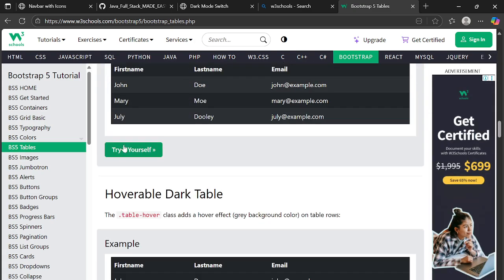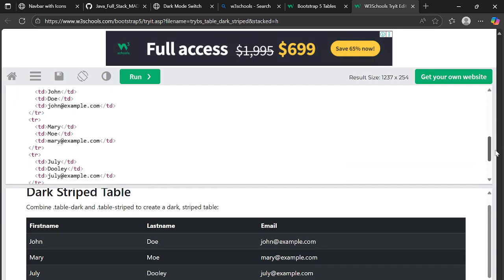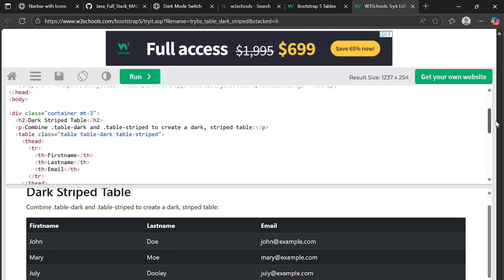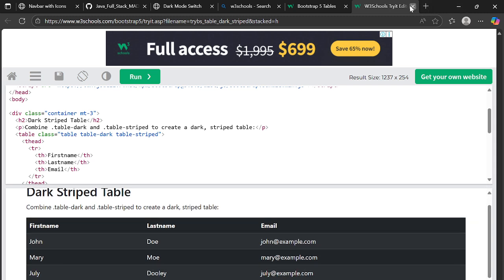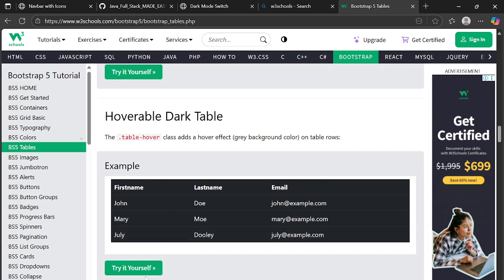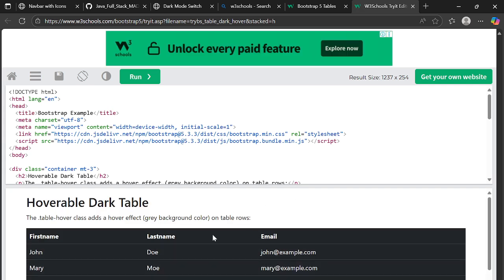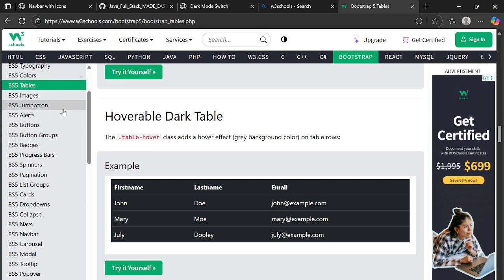You can see that. Fine. So that way, you can have the Bootstrap tables being created. So you can see that table, dark table, striped. Fine. So only the class names need to be remembered. Variable dark table. Fine. So you can see that whichever row I am on, it gets highlighted. So that way you can create anything of your choice from here. So you can go for all the Bootstrap components and understand those things.